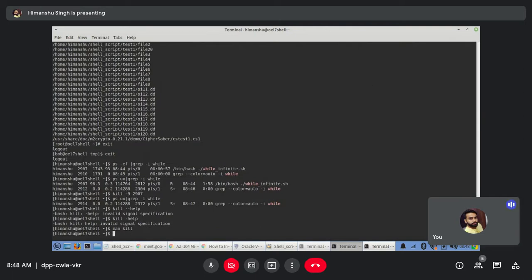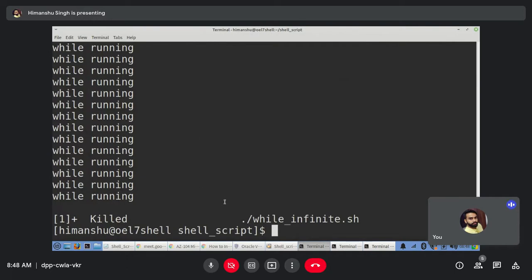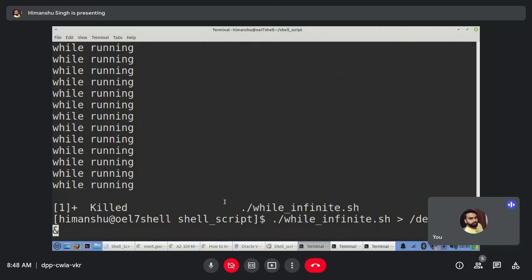Now let's say this was coming on my screen output. I want to run it in the background, but don't want to see it on my screen. So I can redirect the output. If you remember, I showed you /dev/null, which redirects to a null entity. Whatever the output on screen is, it should go to null.